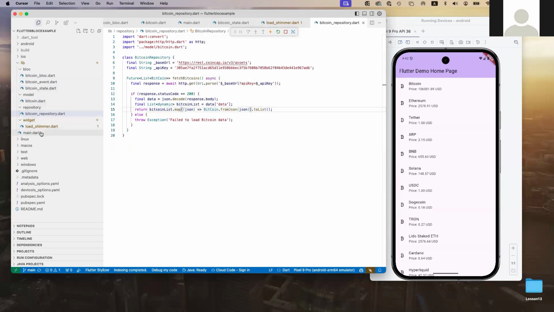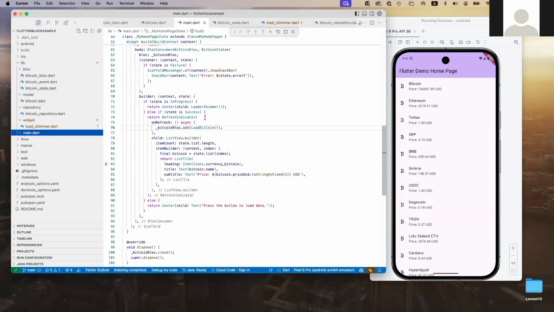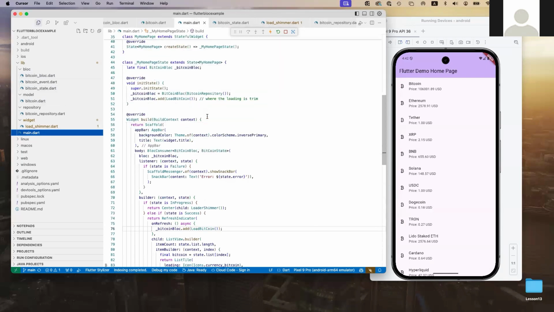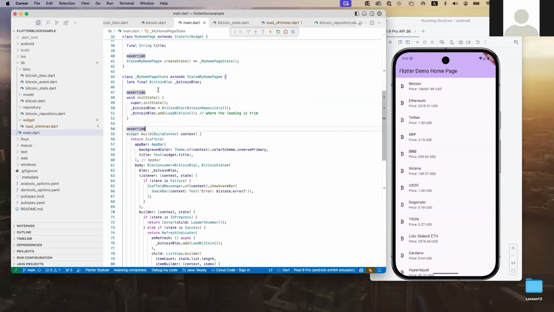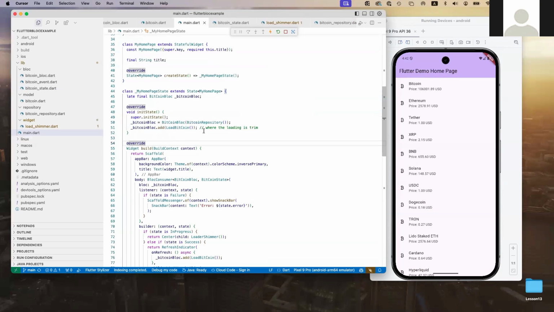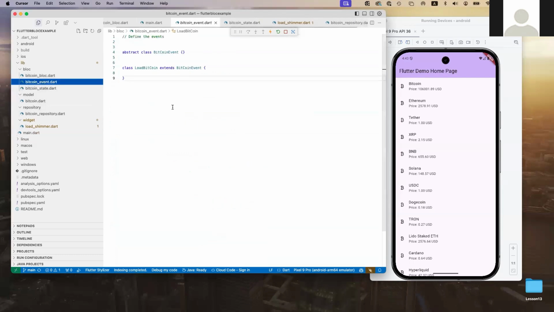And then if you look at the UI for this, how does the loading event actually get triggered? The load event that we saw defined gets initiated here, and this just happens to be where I do it: when this widget is initialized, I add this event into the BLoC event queue. By doing this, it will cause the event to be executed.